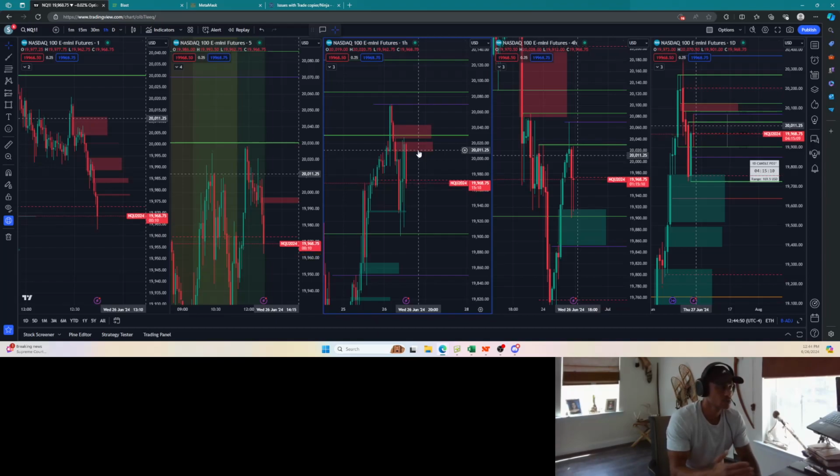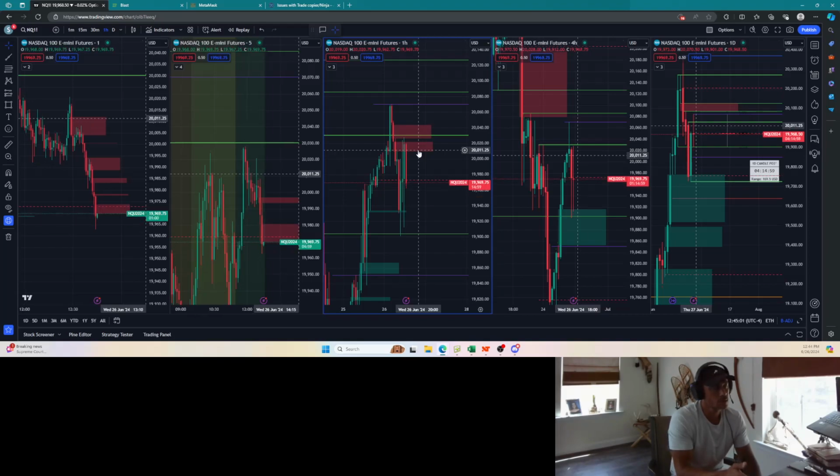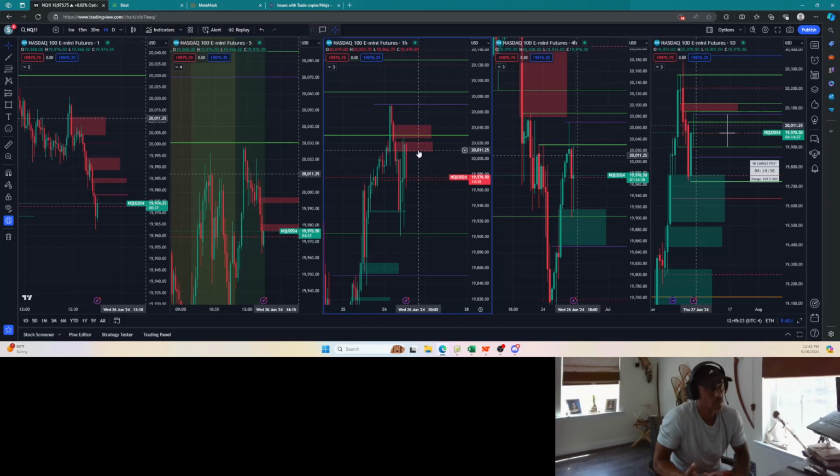So what I would suggest until you get static is either don't leave runners or trail your runners a little tighter than you normally would with your stop, so that you don't get a lot of drawdown. And then I would also suggest, for anybody trading 50K accounts or smaller, until you're static, not trading minis. I would only trade micros, because the minis will eat you up on the drawdown. Even one will eat you up.